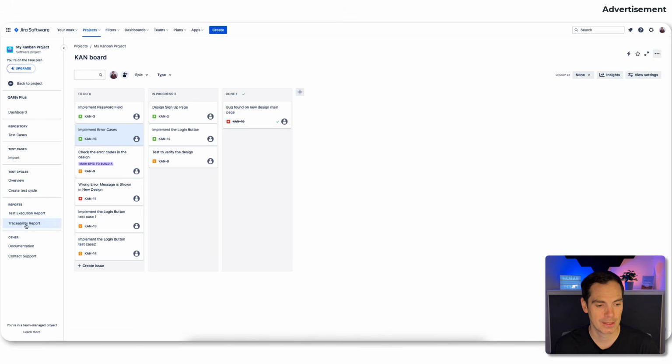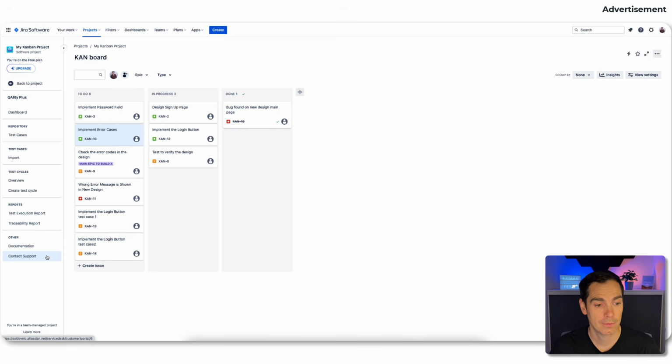You have a reporting section where you can see the test execution reports and traceability reports, and that is really cool. You can get the documentation right at your fingertips, just tap on it once you have a question. And as I mentioned before, you can contact support and give them direct feedback or ask questions in case you have some.